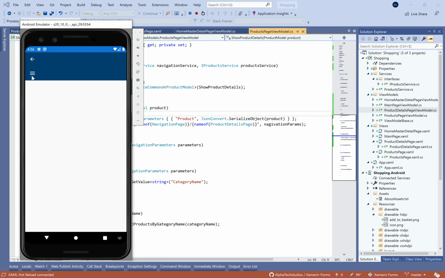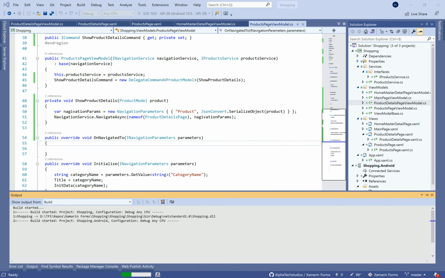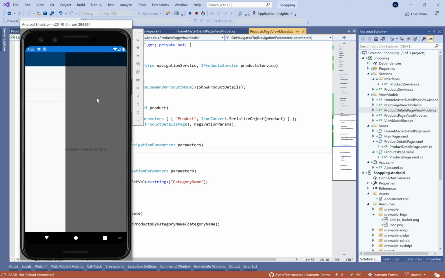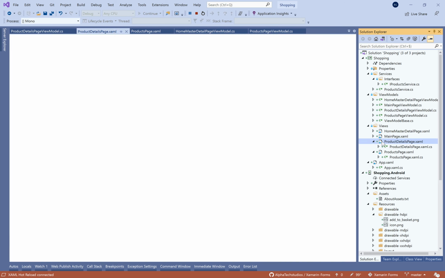So here we navigate to the product details. We need to just remove this part of the navigation path in order to delete the second navigation bar at the top of the page. So here, let's try it again, and that's correct.